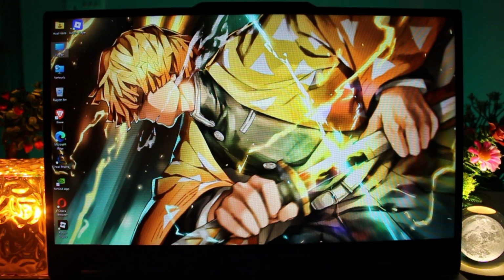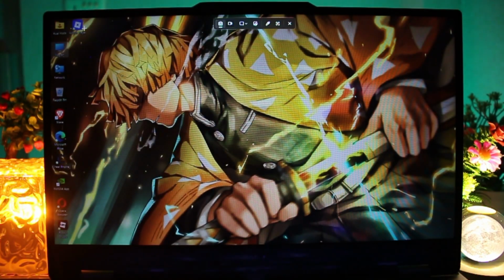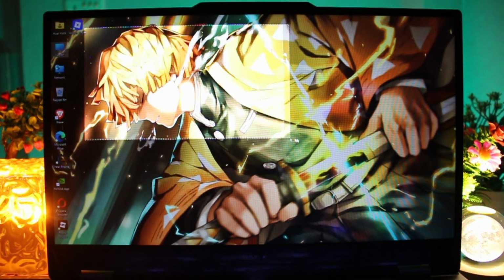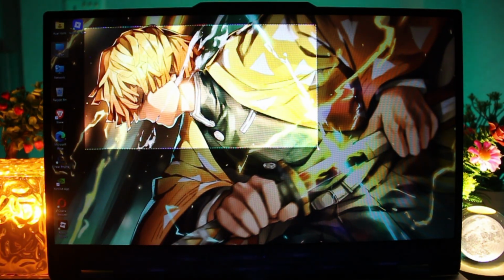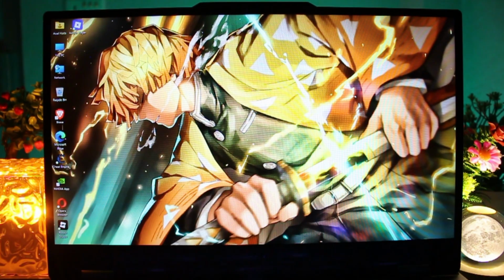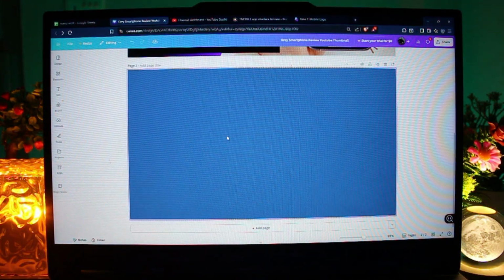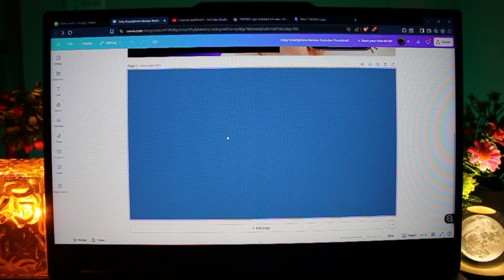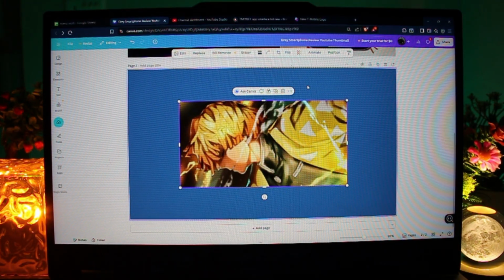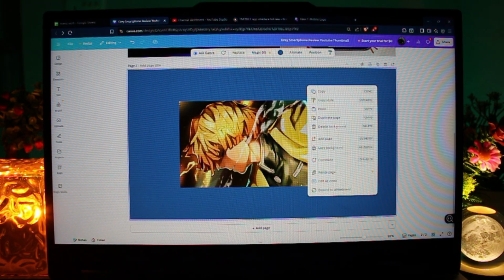The third method is by using the snipping tool, which is Windows Shift plus S, and then that will open up the snipping tool once again, and all you gotta do is select the area which you want the screenshot of, and then simply head over and open up anything where you want to paste it and simply press Ctrl V or right click on it and then click on paste. So these are a couple of steps that you can apply.